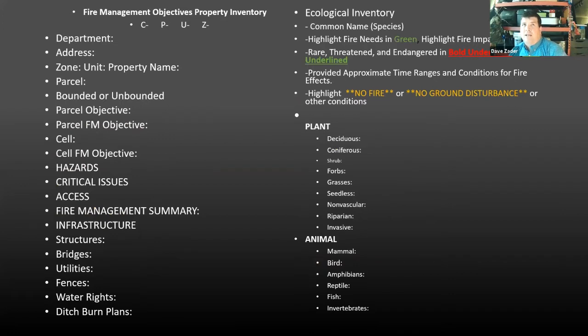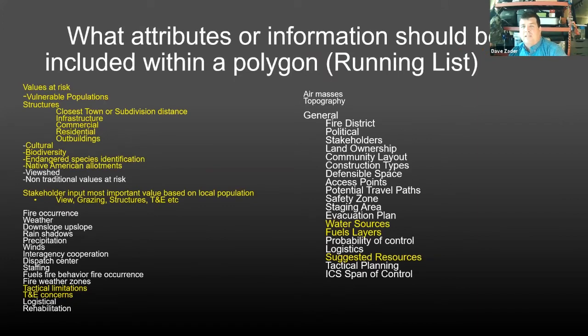This is actually essentially an inventory that I created for the city of Boulder for our fire management plan. Essentially, it goes through and gives almost every stakeholder an opportunity to add information or comments on what their concerns are within each polygon, in order for us to have a better methodology for how we're going to fight fires within that polygon. And this is just a running list of information that I have been collecting from different people as I interview them and ask, what's important to you when you're fighting fires?